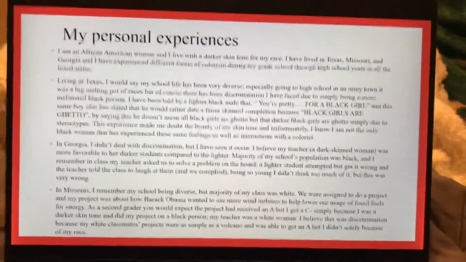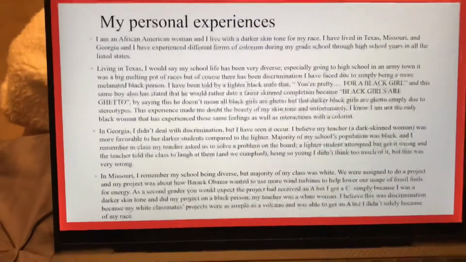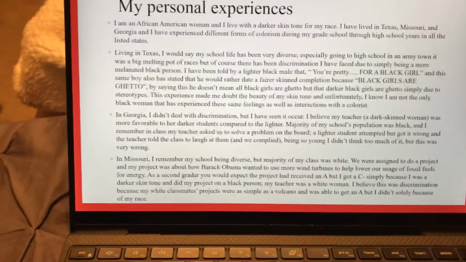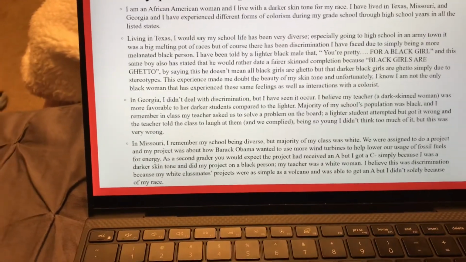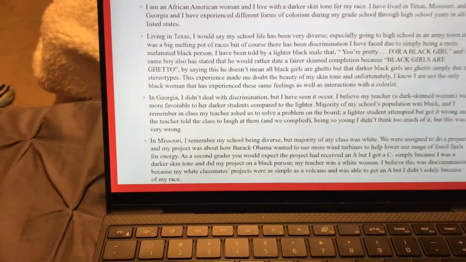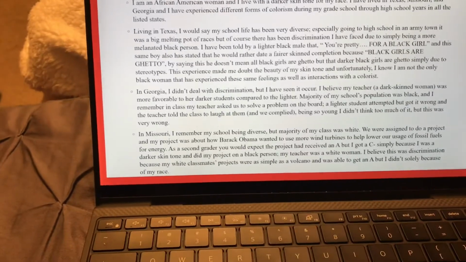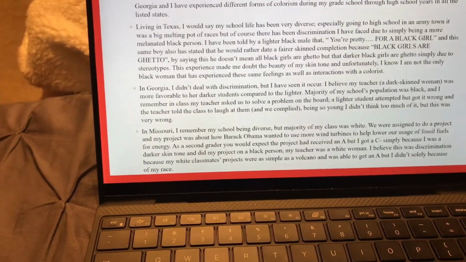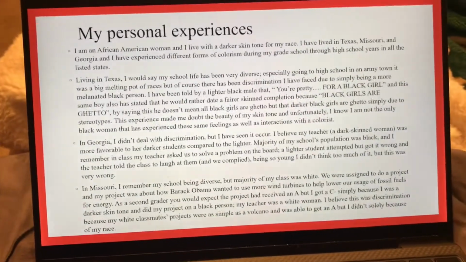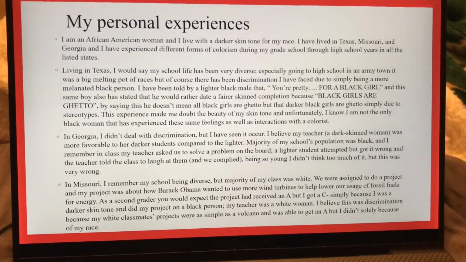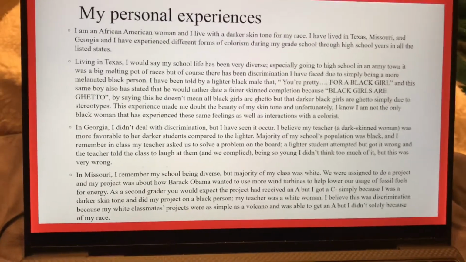It was very diverse, but I do really recall a time in high school, my freshman year, a boy that was black but a little bit lighter than me told me, you're pretty, but for a dark-skinned girl or a black girl. And I'm just like, why even say something like that? It was just really kind of rude. Like, black girls can be pretty.